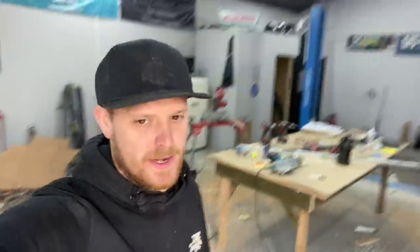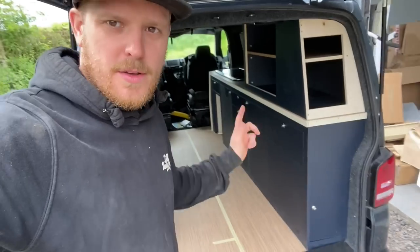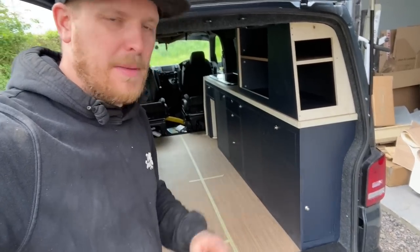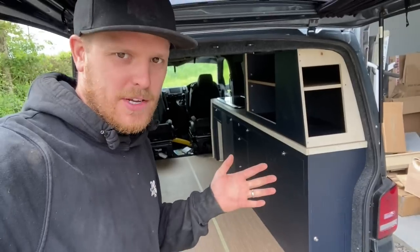Good morning, look at the absolute state that we left the workshop in yesterday. It was a Sunday night, so yeah, can't really complain, can I? Anyway, we made some great progress yesterday. I said all I was going to do was get the floor down. That turned into playing around with this unit until about 5 o'clock last night, but the units are in. We did have a few issues that I had to sort out.